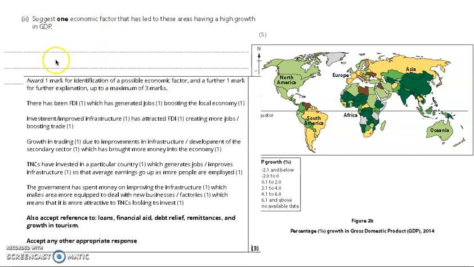And here are the answers in the mark scheme. So one mark for the identification of a factor and a further mark for the explanation. So there has been foreign direct investment, which has generated jobs, boosting the local economy. Notice how simple and straightforward these are. They're not anything too complex at all. It's just getting those key terms in, which has, creating, which has, due to. Again, so important to get these connectives in. But notice for all of these, there is always accept any other appropriate response. So even if you've given another factor which isn't listed there, as long as it's appropriate and correct, you'll get marks for it. But notice for the three marks, point, explain, extend. Simple.